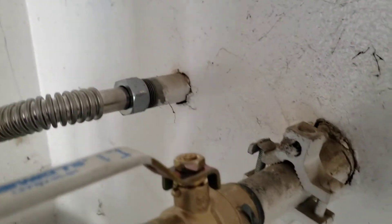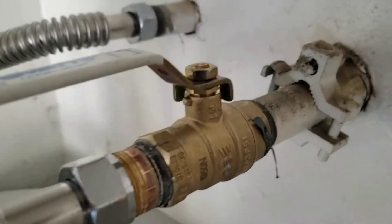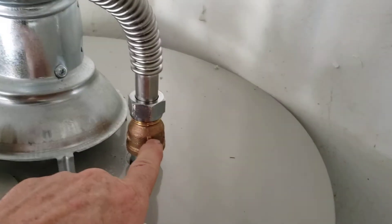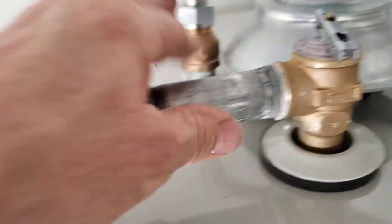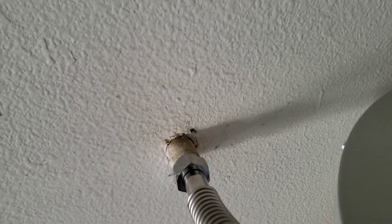Brand new single wall — that's ours. Brand new adjustable 90 — that's ours. Brand new shutoff valve, Watts quarter turn — quarter turn off, quarter turn on — full port ball valve, and then of course brass nipple, Falcon stainless steel connector down to a brass extension. On the hot side, a valve is not required, so Falcon stainless steel connector down to a brass extender, a little piece of pipe going over to another Falcon stainless steel connector, and over to your existing relief line that runs out to the exterior side wall of the house.